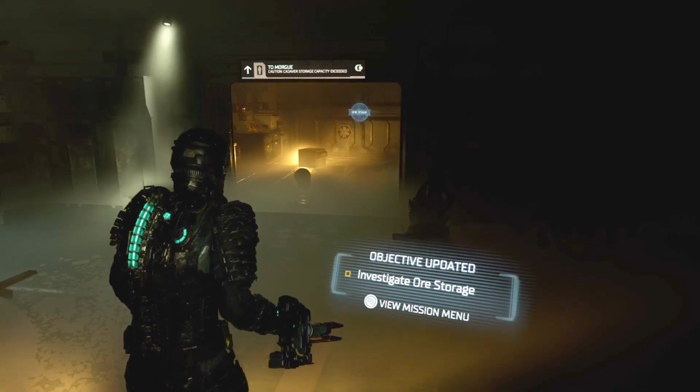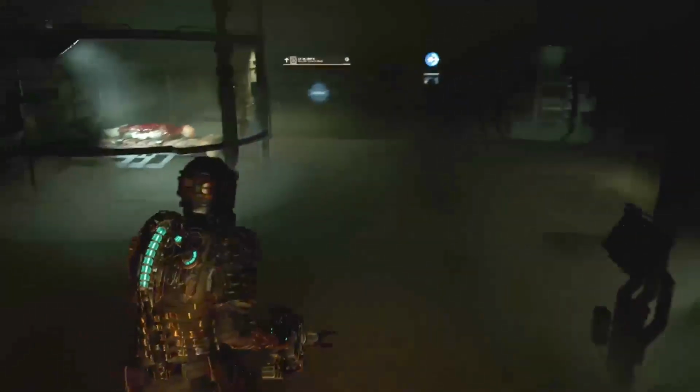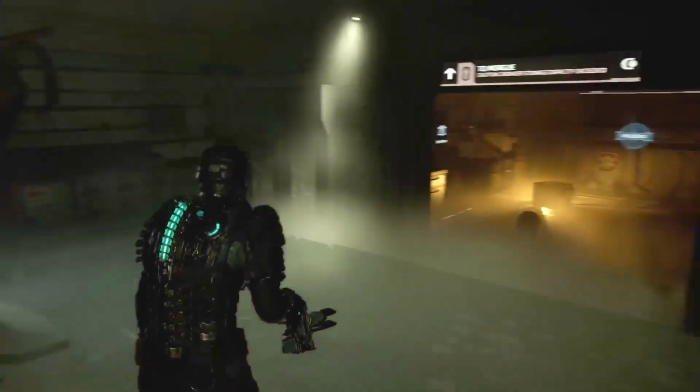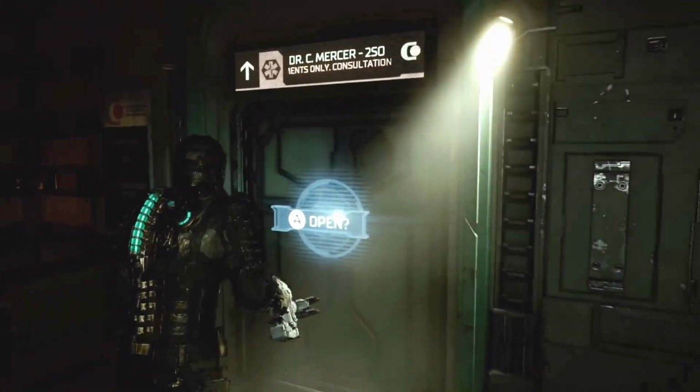So, are you gonna send me to mining or storage in mining? Son of a bitch. What? What the heck? That is Mercer's office.